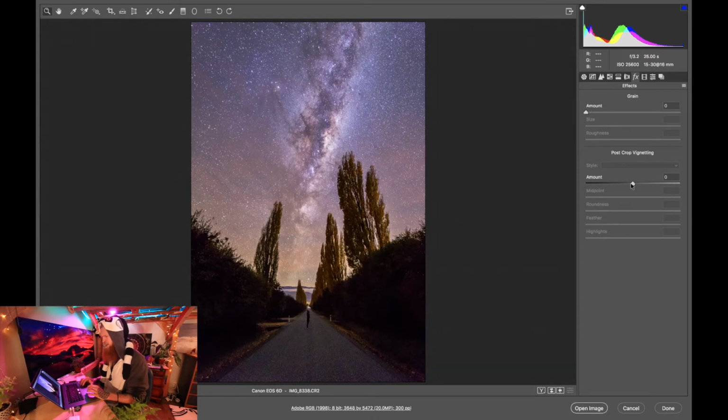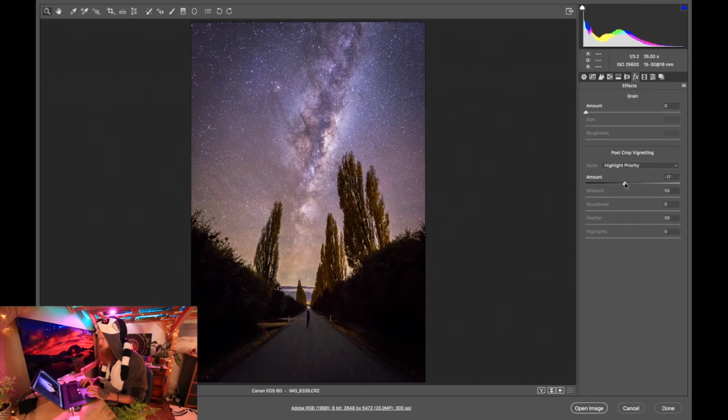And then I'm going to go over to the effects tab and do a bit of a post-crop vignette. Keep trying to say things dyslexically. A crossed pop vignette was what was trying to come out. So I will bring that in just a bit, 17. So I'll bring the midpoint in and then the feather out, and that's just going to make that vignette transition a lot more gentle. It's just giving it more space to go from dark to light.